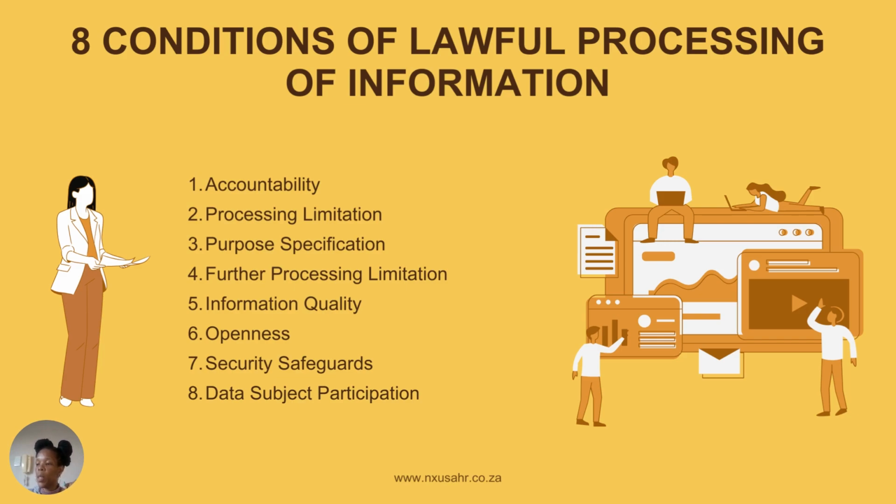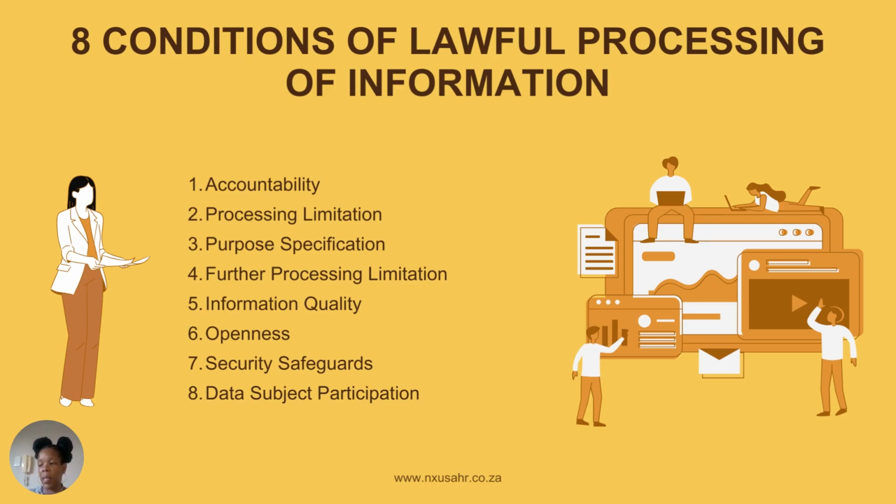Okay. So security safeguards means ensuring that the security measures are in place to protect the integrity and confidentiality of personal information. Okay. So this also has to do with IT systems and physical safeguards, like making sure that, for example, employee personal files are in locked cabinets if you have hard copies, and if you store them on a cloud somewhere, that there's a secure password and you're not sharing the password with anyone and everyone. Okay. And then data subject participation, which is the eighth condition.